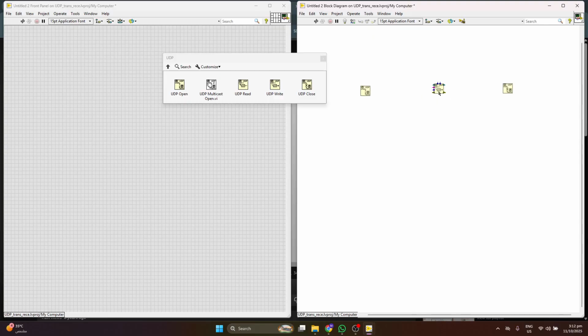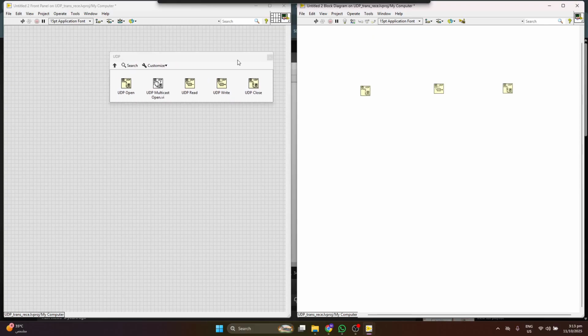This block is used for writing data, and this block is used for reading data. So for the transmitter, we will use the writing module.